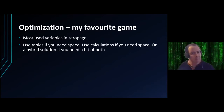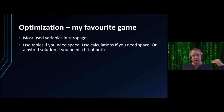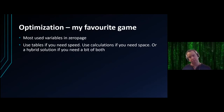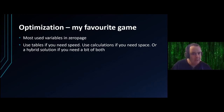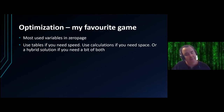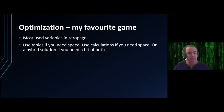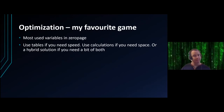I'm a big fan of tables, so pre-calculated tables. And usually my games start with a lot of tables for screen addresses, for any kind of calculations. But if you're running out of memory, unfortunately I had to rewrite most of my tables back to some calculations because I needed the space. I had enough speed, but I needed the space, so I moved most of them back. But sometimes you can use a hybrid solution. If you use a shorter table and you pre-shift the index, you can use a short table and fast, short code to achieve what you want.